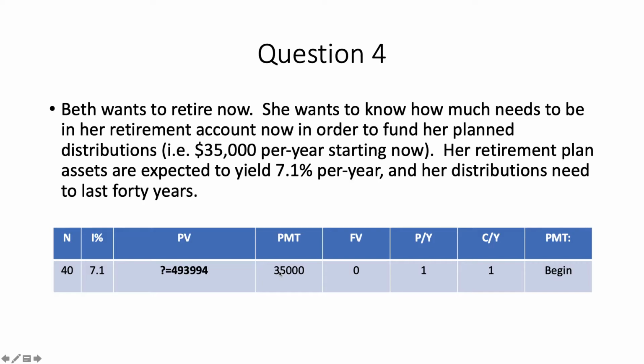To get $35,000 a year for 40 years, given her money's invested at 7.1%, she needs to have about $494,000 right now to support those 40 distributions, being that money's invested and earning 7.1% per year. So she'd have like $494,000 in her account at 7.1%. She'd take out $35,000 this year. There'd be a bunch left. It would continue to grow at 7.1%. Maybe not this year. And then actually the market's doing well today, so who knows? But you get the point.